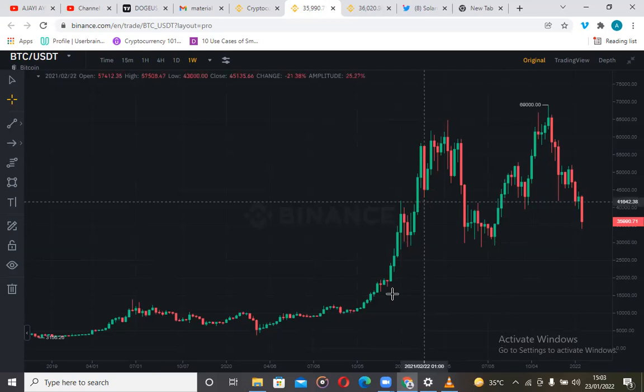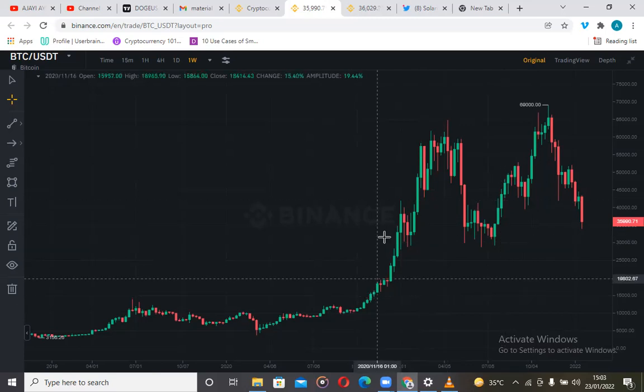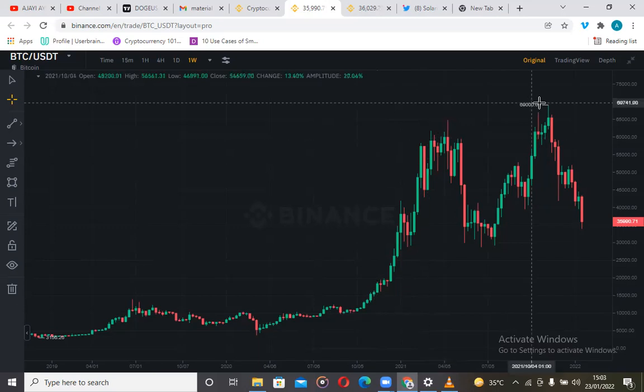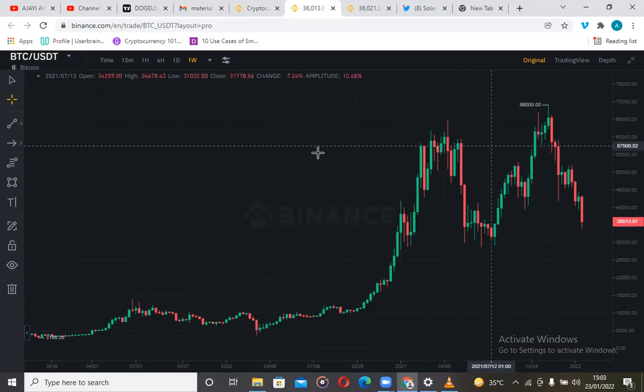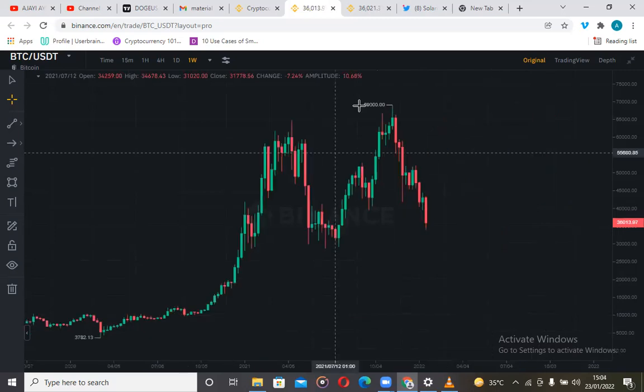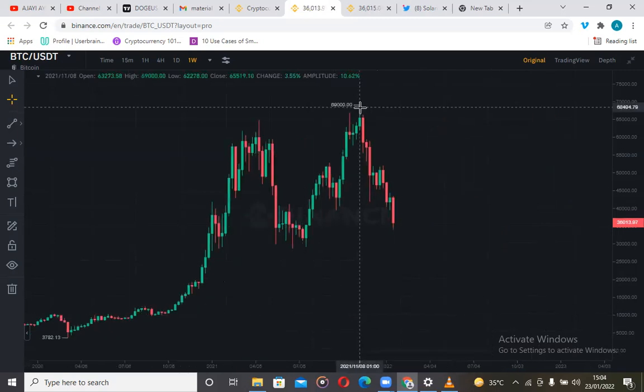Now you can see most people will buy Bitcoin here. Most people will buy at 69,000. And that's why it is good that you are learning this before you actually get to be a big trader. Some of you will be like, oh, Bitcoin is rising, let me buy. No, me, I don't buy coins unless I do my analysis.